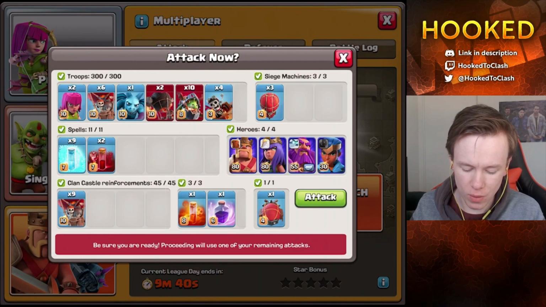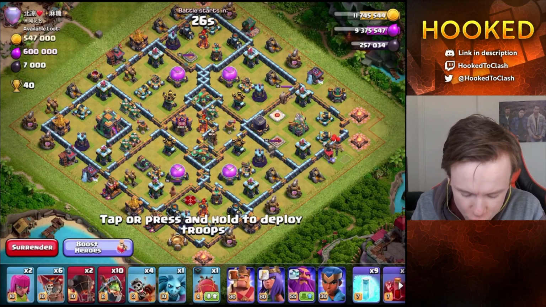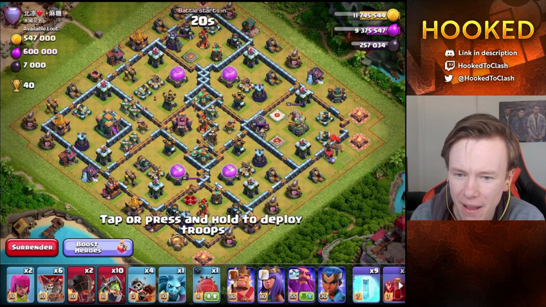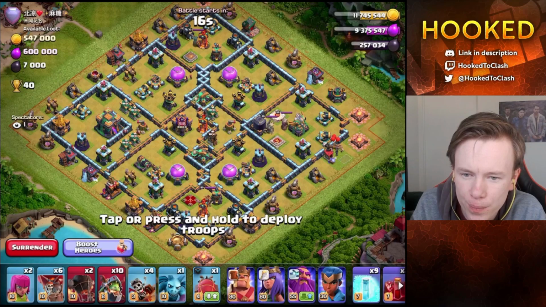Here's the army, by the way. I'll explain it in more depth in the replays. But yeah, let's just see how this final attack of the season goes. Maybe it goes well, maybe it goes horribly. We'll find out. It's most likely going to go horribly, though. I really don't like this style of base. These core air defenses are really bad for my army here. So what can we do?